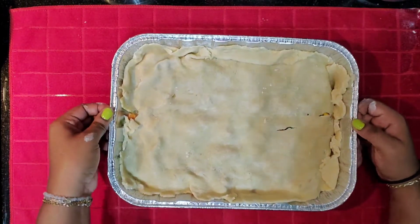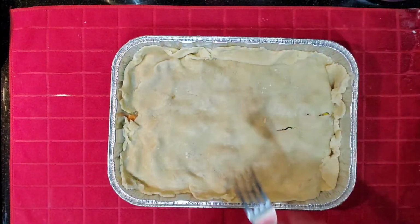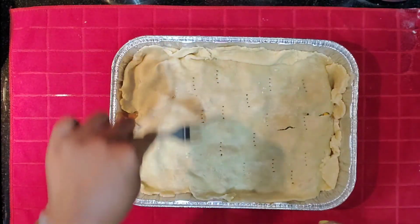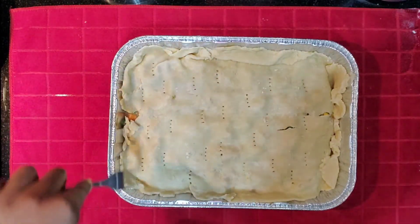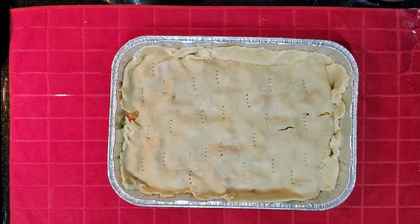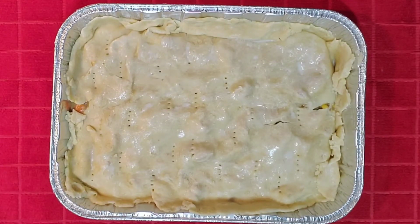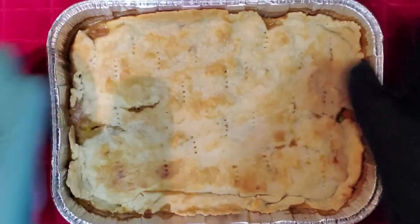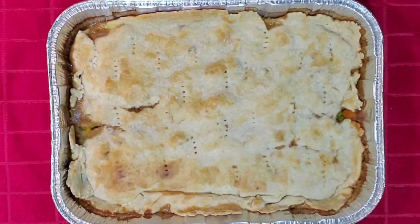All right, so now I'm just going to pierce it with a fork just to give it some air holes so that it doesn't puff up and overflow. And I just glaze the top with some milk so it gets nice and brown in the oven. And here we have it after 45 minutes. This is the final product.